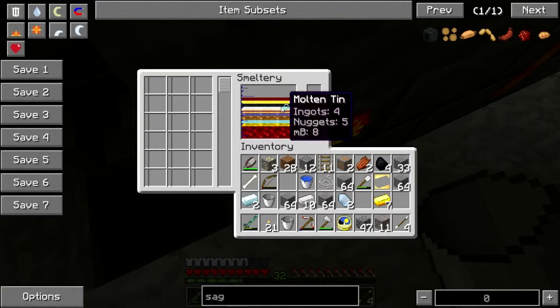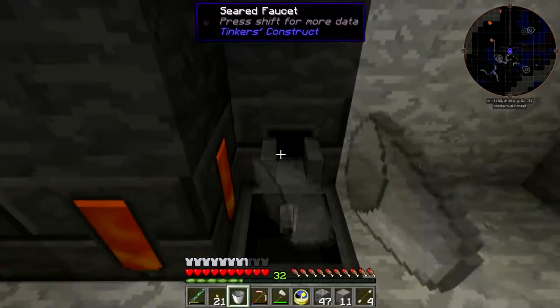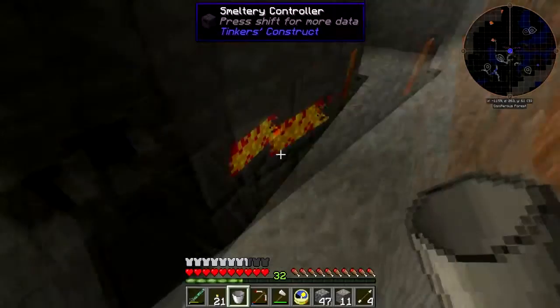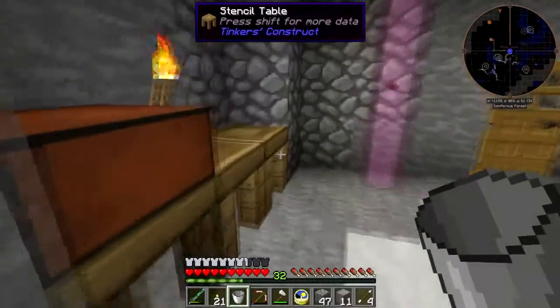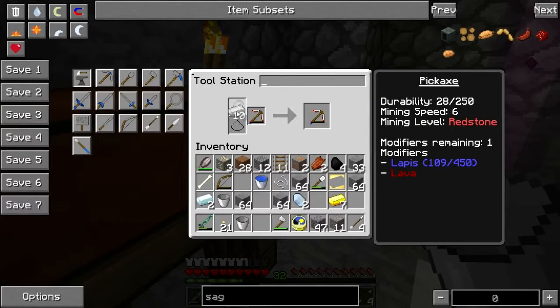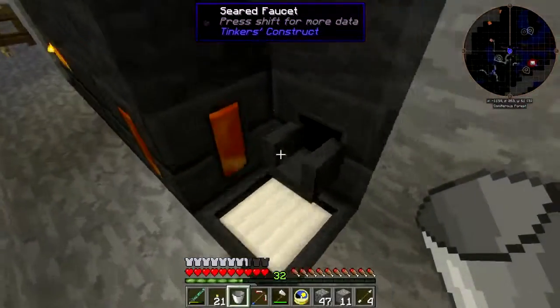Alright, tin, seared stone, alabrass, blood. Got iron out the yin-yang. Let's get some of this out of here. Now why is it already ingots? Well, my pick went and grew auto-smelting. What it doesn't have is auto repair, unfortunately. That's okay. Give me that.